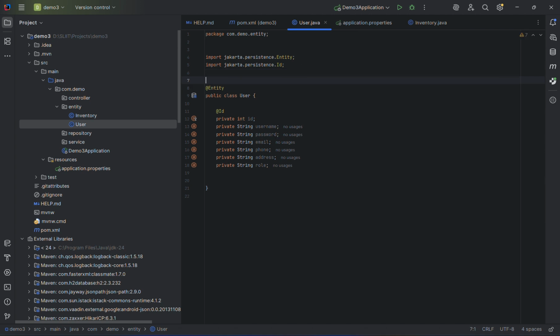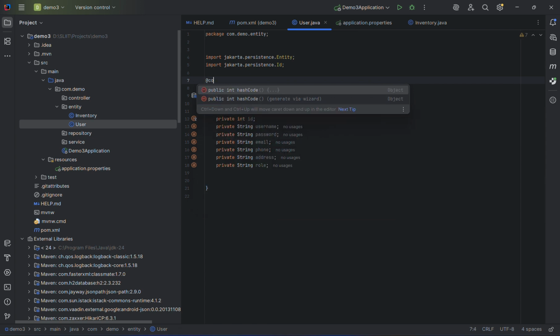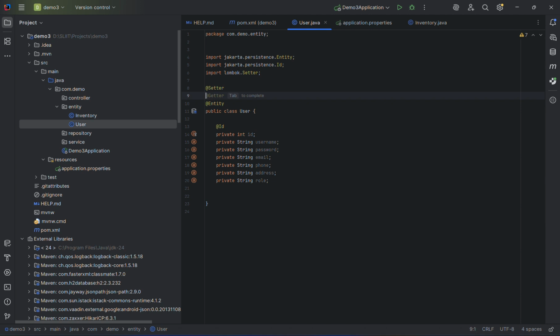I'll tell you something about Lombok. Here you can use these annotations from Lombok: setters, and we must import getters. If we use these setters and getters, we no longer need to create them here.